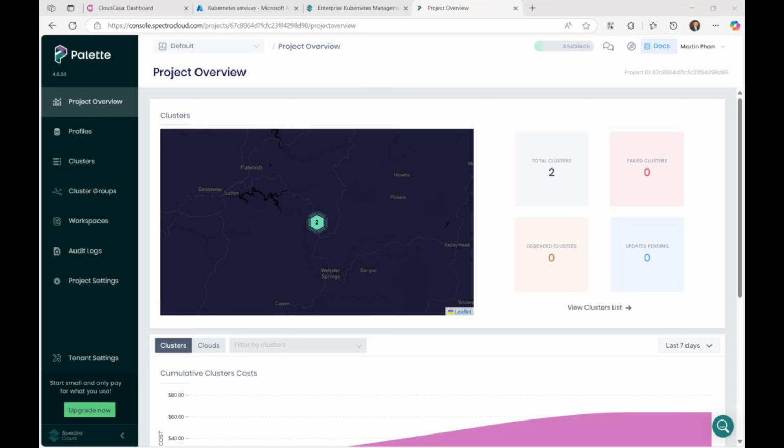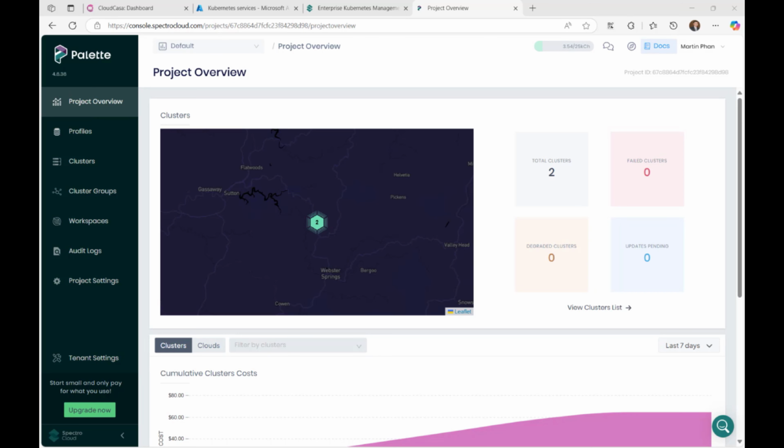I'm a field CTO here at CloudCasa, and in this video we'll be doing a demo on how to integrate CloudCasa into Spectro Cloud Palette to help with managing your backup, disaster recovery, and migration workflows. So to set the scenario, perhaps many of you are using Spectro Cloud to manage and deploy your Kubernetes clusters, and through Spectro Cloud Packs, you're going to be able to extend the functionality of Palette for those additional Kubernetes applications. CloudCasa has added its own pack into the Spectro Cloud Community Registry to make deploying your Spectro Cloud cluster with CloudCasa that much easier.